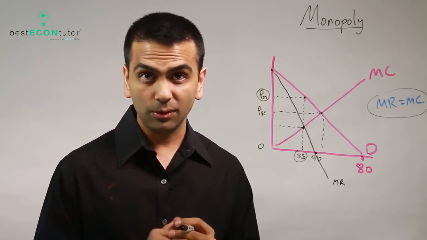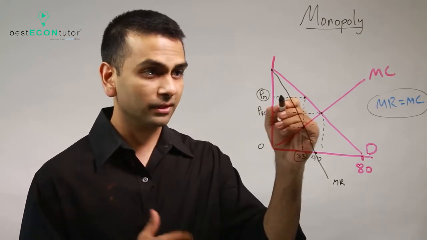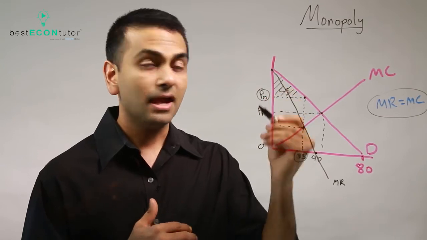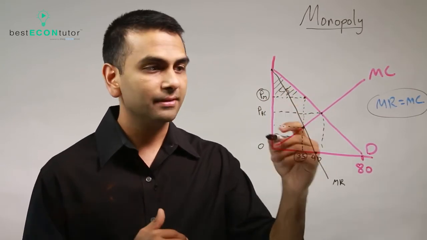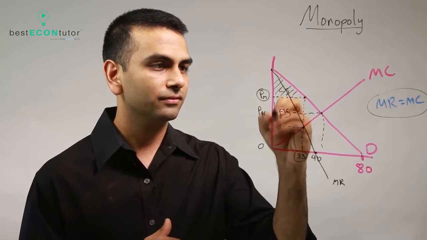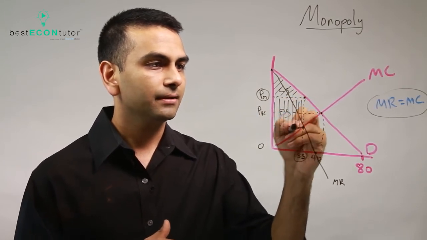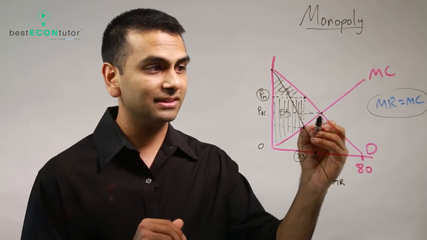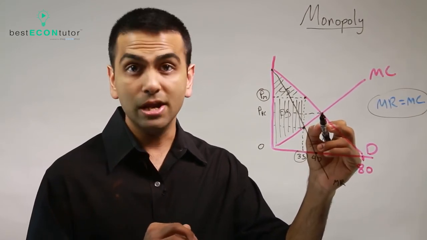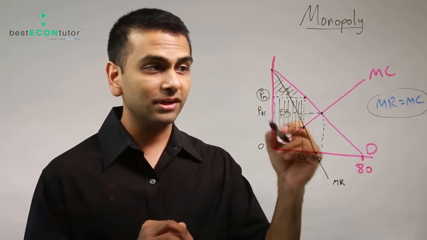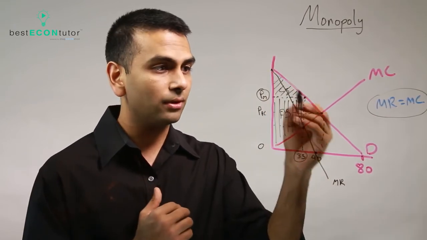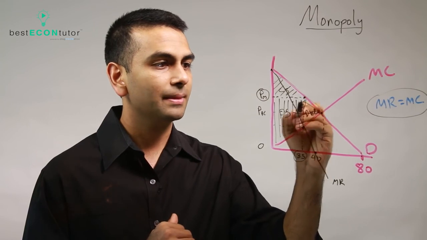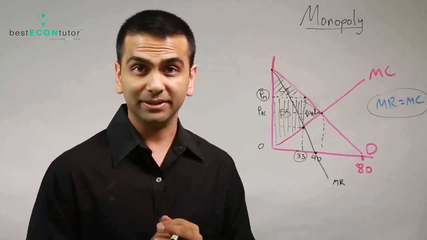But now we can even specifically say what the producer and consumer surplus would be. The consumer surplus would be anything above that price, so that's just this area underneath the demand. That's the CS. And the producer surplus is everything below that and above the MC curve, so all this region over here is the PS. So we have the CS and the PS. Notice though that compared to the perfect competition market, that's called the socially efficient point because it has no deadweight loss. What we observe here is if you're in a monopoly, your CS and PS add up to less than what it would have added up to, all this, if you were in perfect competition. So this region over here, this triangle, is called deadweight loss, and that's how inefficient we are because we are a monopoly instead of perfect competition.